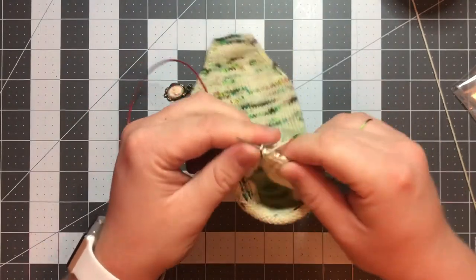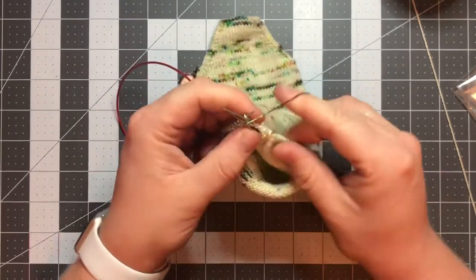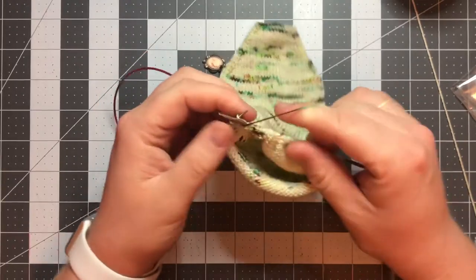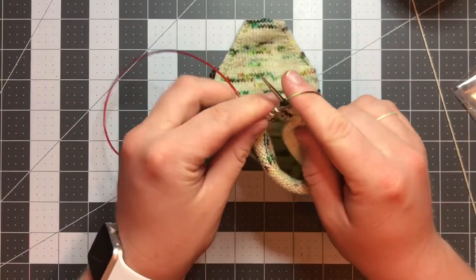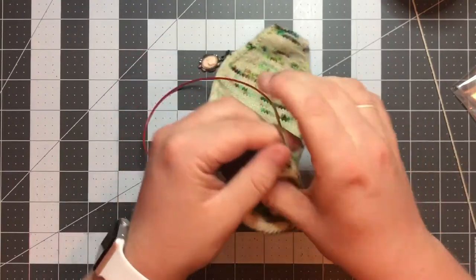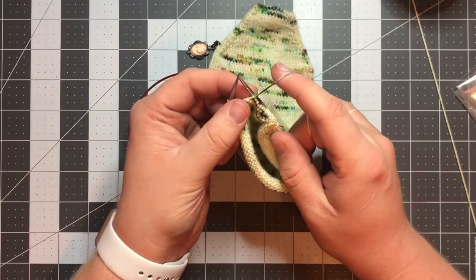The reason I'm doing the actual heel and not just showing you an example is because I want you to see what it looks like on fingering weight yarn. I know a lot of people who teach sock knitting will use worsted, but things do look different on thinner yarns, and I think showing you on fingering weight on the actual project is a better way to do this. Okay, so I've just purled to the second to last stitch, leaving the last stitch unworked.